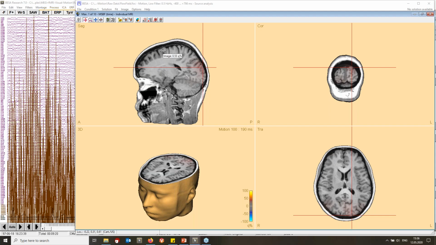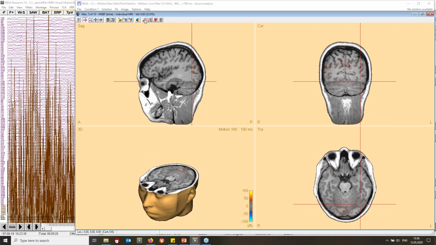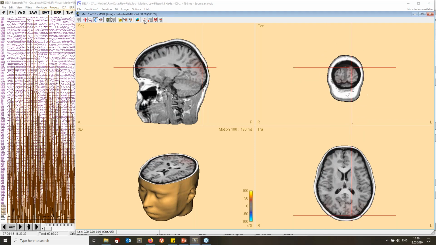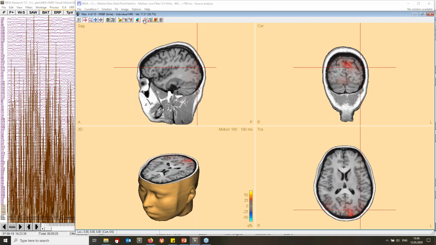So here we are. This was the beamformer calculation. It's already there, and I can scale it up. This was the maxima. So I can toggle through. I can also toggle back using the control key. I wanted to stay with the first one and then scale up a bit. So the primary activation is in the primary visual areas, and then we get to more lateralized areas.